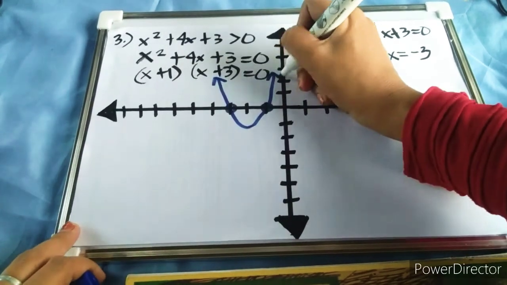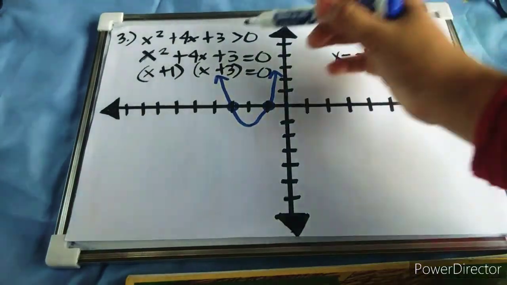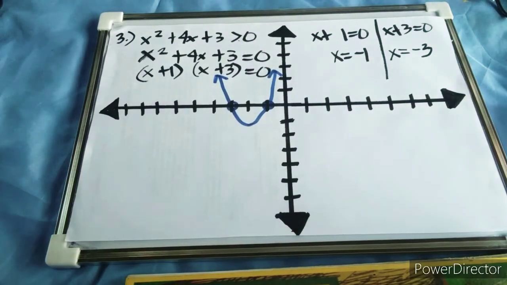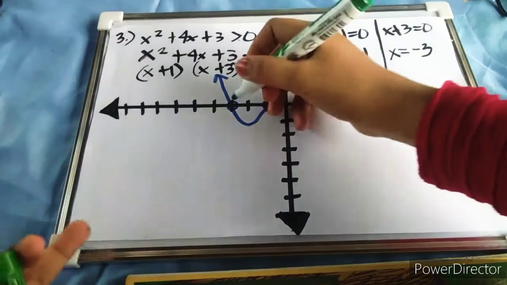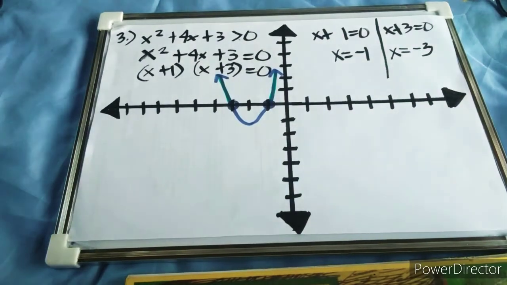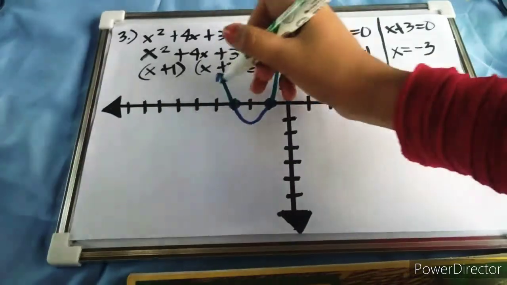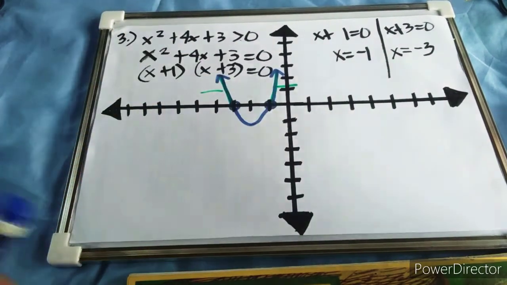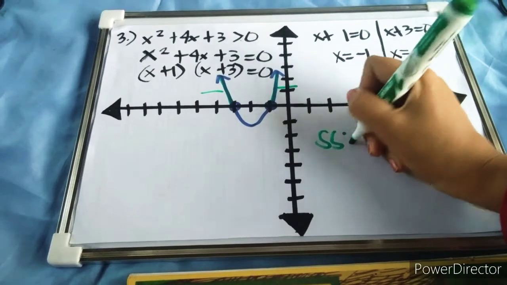And have that. So, balik tayo dito. So, we use greater than. So, therefore, ang solution ay doon sa upper part ng ating parabola or above the x-axis. So, ito na part at ito na part. Okay? So, that part is what? Yan na part at dito. Yan yung solution set natin. So, yan na part is what? Less than.